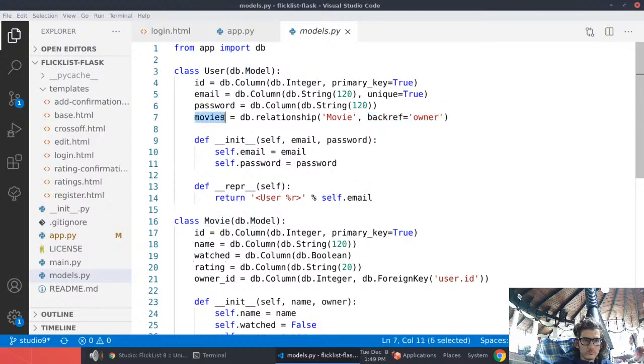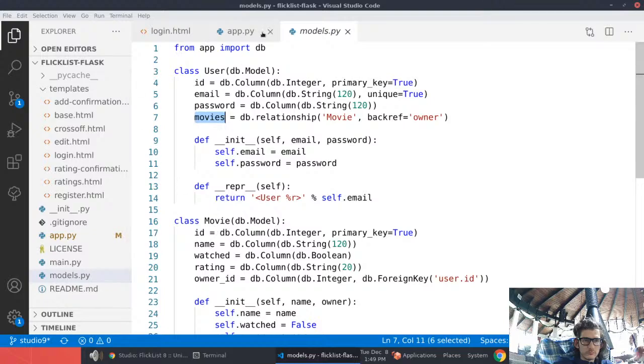So what this does is, if we pull a user record, it will also grab all the movie records that have the owner ID stored in the movie table.